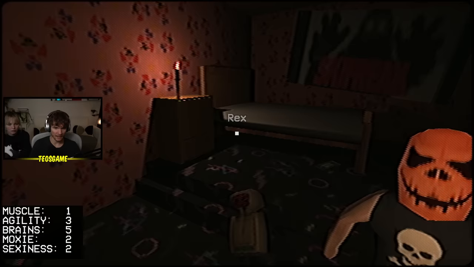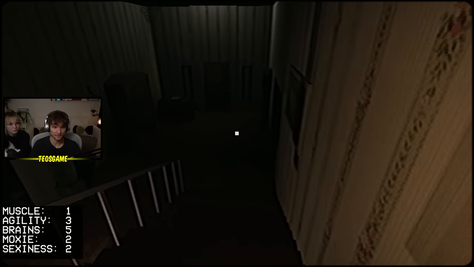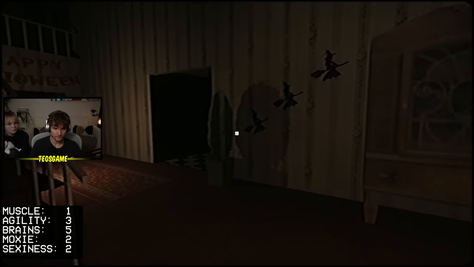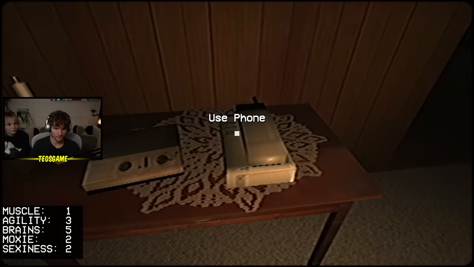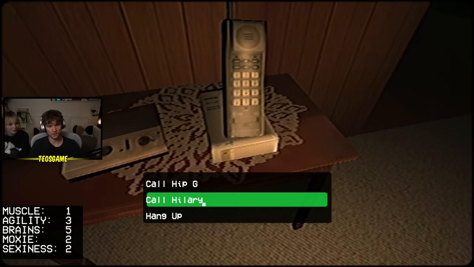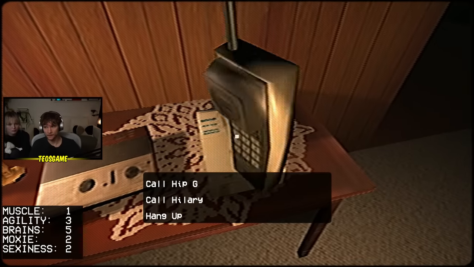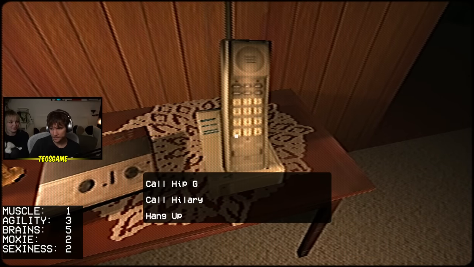Alright, I need more moxie. How have I been getting moxie? It's by talking to people. Let me call up some friends. I also need to find the remote. Do I call Hillary or Hip G? Hip G sound. Save? No, I already saved. I have a limited amount of saves.